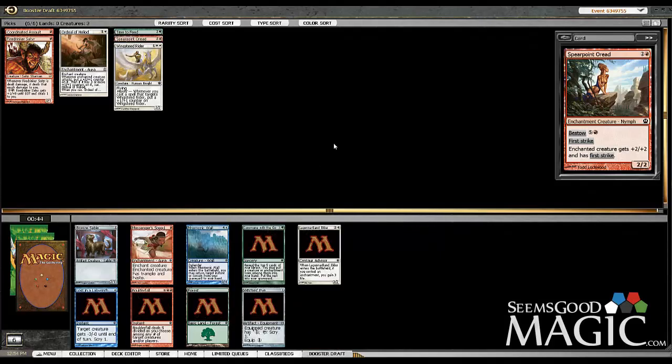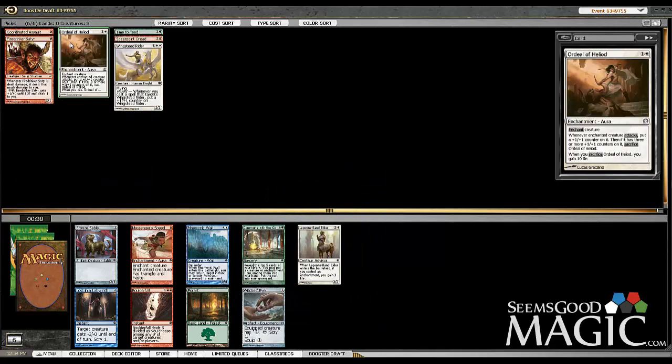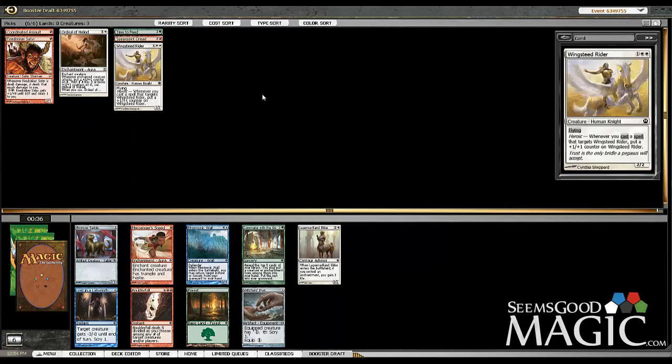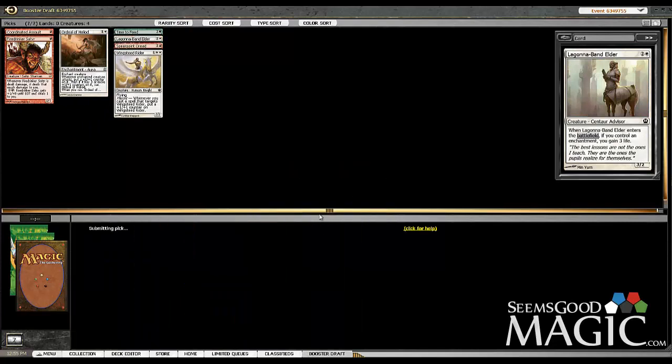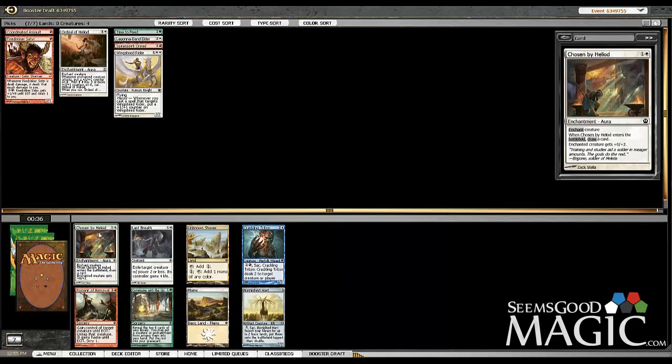So let's take this. Okay, Lagana Band Elder, perfectly fine. We have already got 1 enchantment, or 2 enchantments, so this guy can gain you some life. He's a relatively good body. 3 power at least is pretty good, so we'll take that. I'm okay with that.